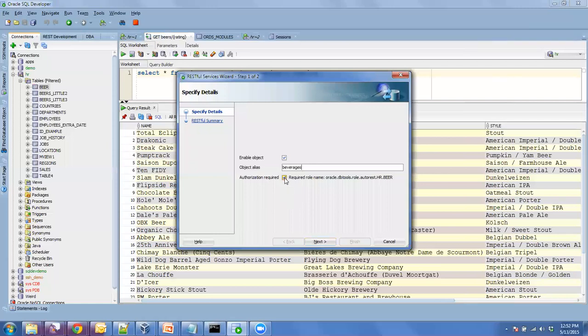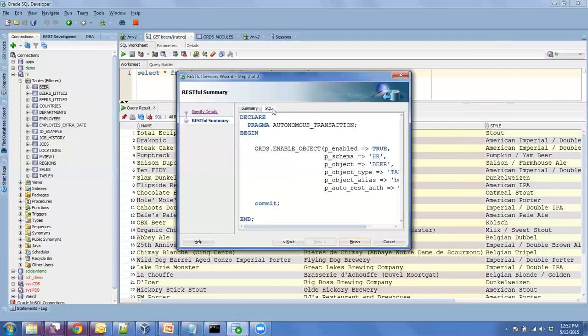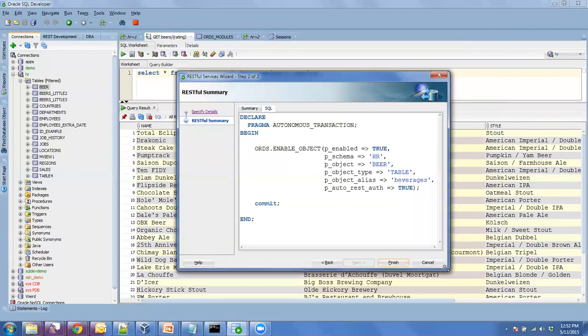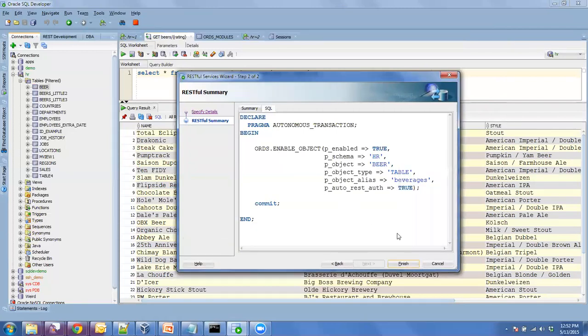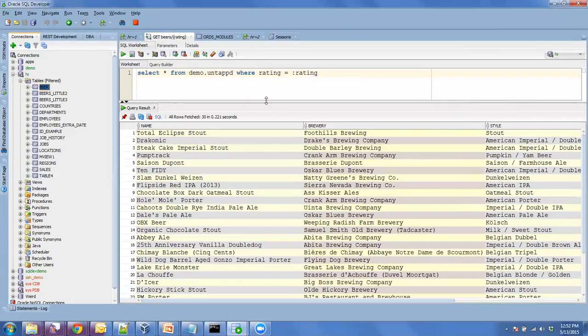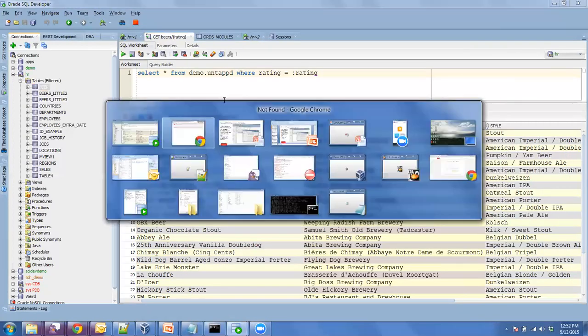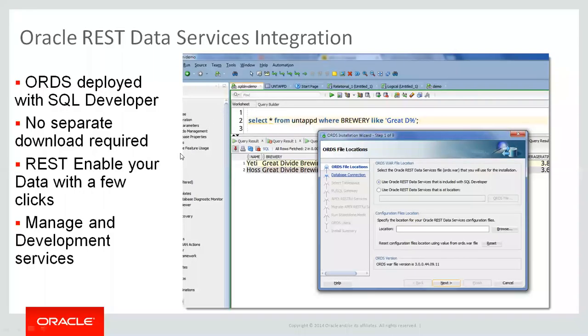And we'll require authorization, so not just anyone can make that call. It's a very simple PL/SQL API that allows you to do this stuff. And as soon as I've done that, I'll be able to tell my web developers, and they'll be able to start making those REST requests.